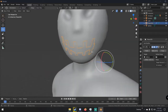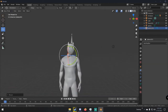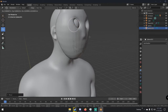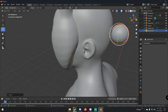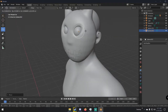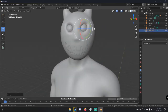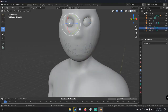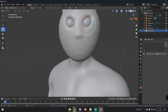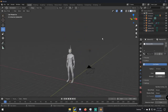Now we're adding the eyes. I'm just going to add a UV sphere and put them in the eye sockets — that's all you need to do. Make sure they're not sticking out too far or pushed in too far; you want them proportional and fully inside the sockets. Shade smooth both spheres, go to the material tab, give them the same emission material as the mouth, click the other sphere, shift-click the one with material, and use the copy material to selected arrow.